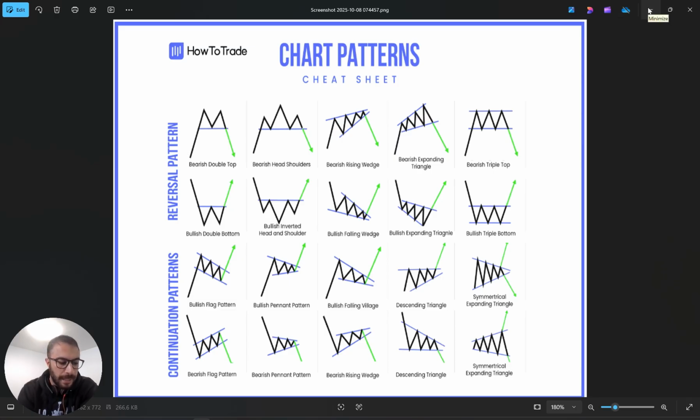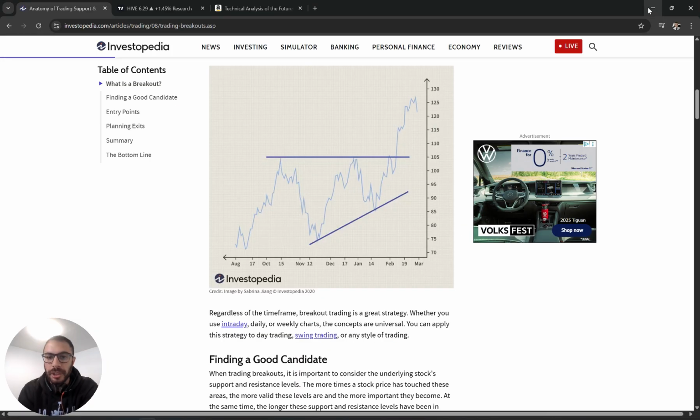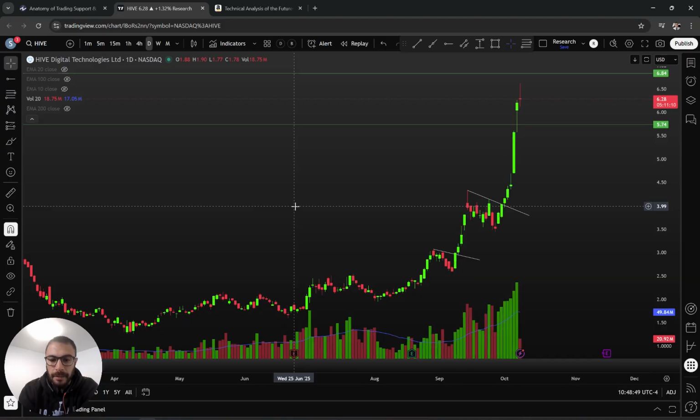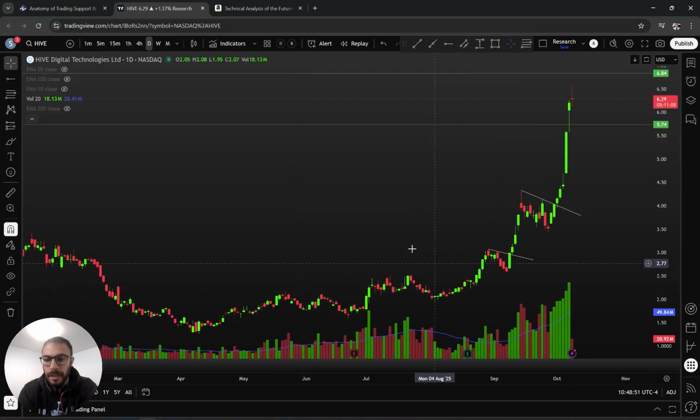And here's what it actually looks like on an actual chart. You'll notice I just took one that I'm familiar with. Essentially, what you see is a leg up, then a bit of consolidation, sort of like a flag pattern, and then you would take the trade once it breaks, okay? And then you see the same pattern here again. It repeats, it breaks out.